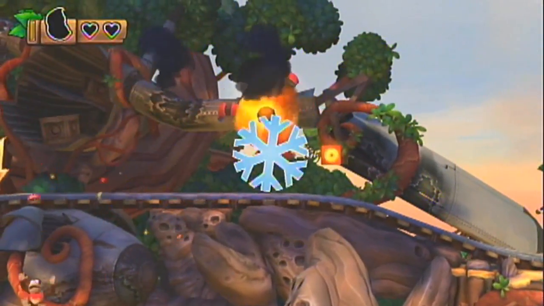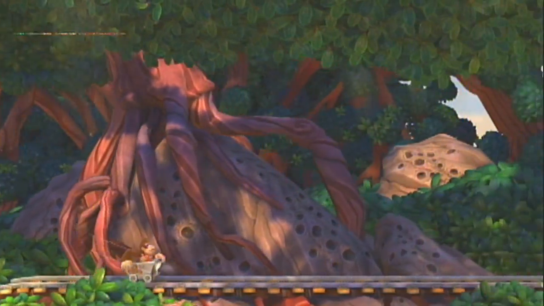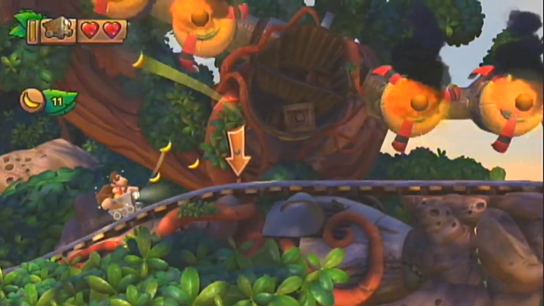Oh shoot, I have to... Damn it. I couldn't tell what that arrow was trying to tell me. I thought it was like saying, okay, we're going down now, but no, that meant duck. Oh boy, okay, there we go.